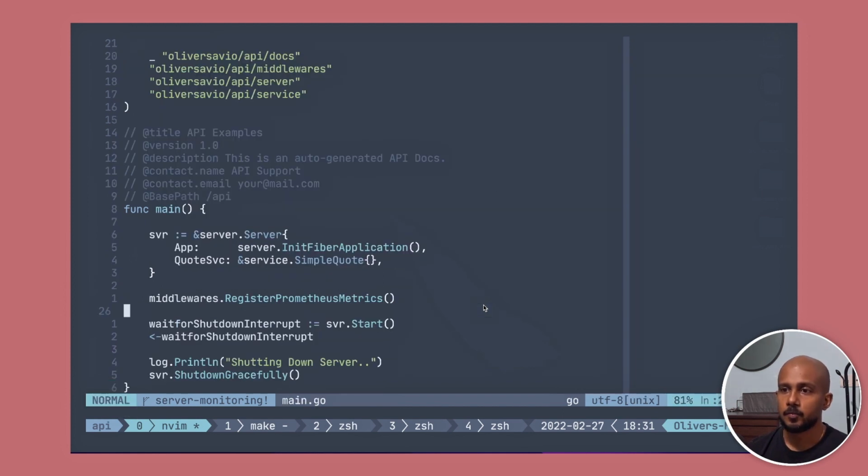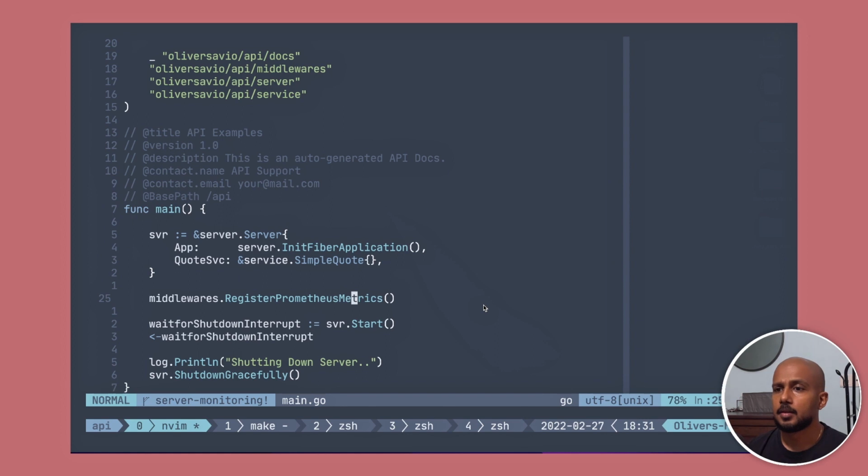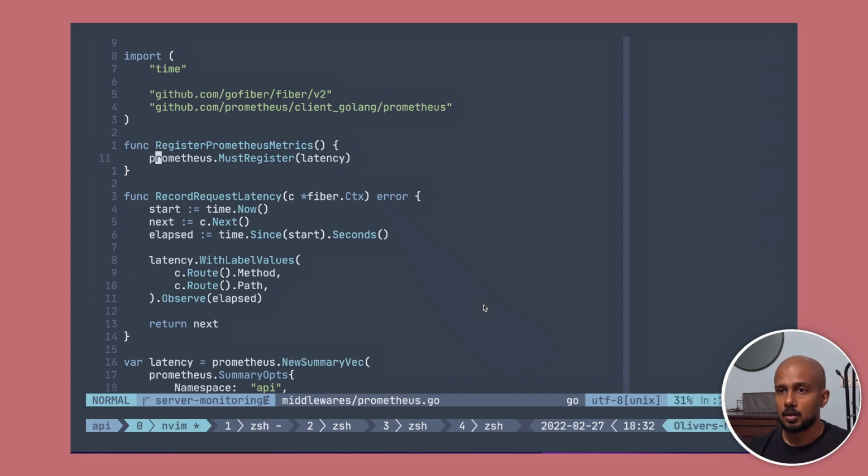Let's start with main. I needed a simple code service, so that's what I did. I implemented that with a random delay, and then I created a call to register the Prometheus metrics. Earlier when I was trying this out, I included it in the server setup, but the way the Golang tests run, it kept failing because it would register a duplicate. So it's much better to put it over here. Technically speaking, we do not want the metrics to run when we're running our unit tests. We only need it when the actual server starts. So this seems like a good place for it. All that it does is register the metrics.